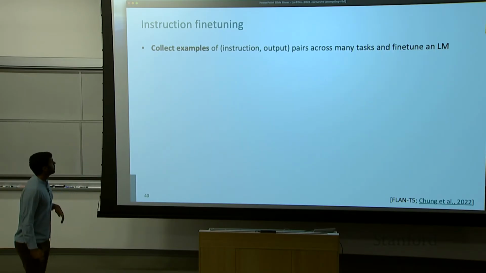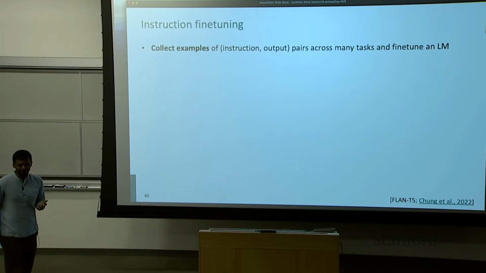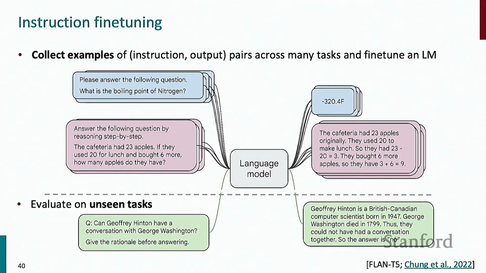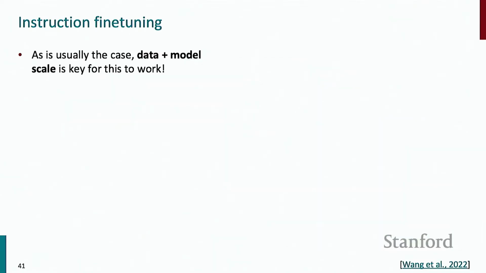Cool. So again, the recipe is not very complicated here. We're going to collect a lot of examples of instruction and output pairs, and the instructions are going to range over several tasks and different forms. There's going to be question answering, summarization, translation, code, reasoning, and so on. And we're going to collect a lot of examples related to all those tasks. And the idea is we'll train on instruction and output pairs exactly, and then we're going to evaluate on some unseen tasks as well. So this is the general paradigm of instruction fine-tuning.